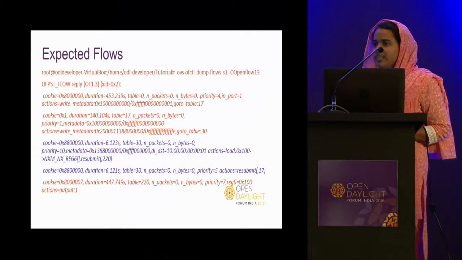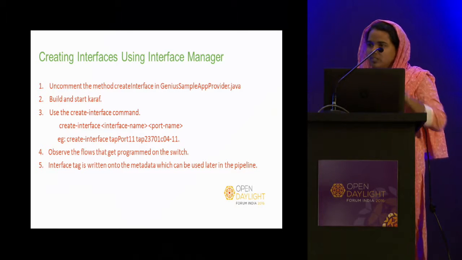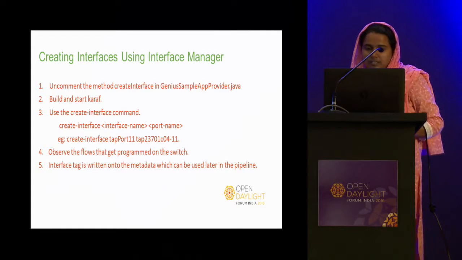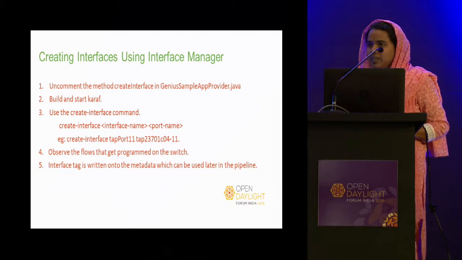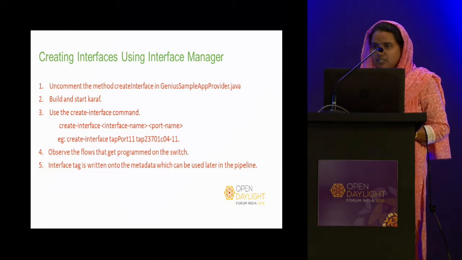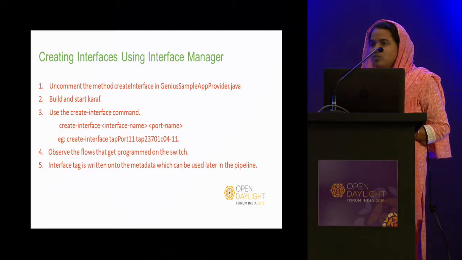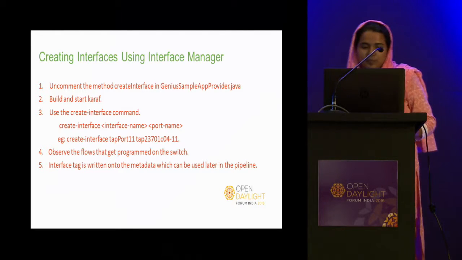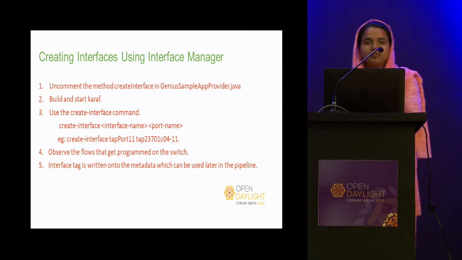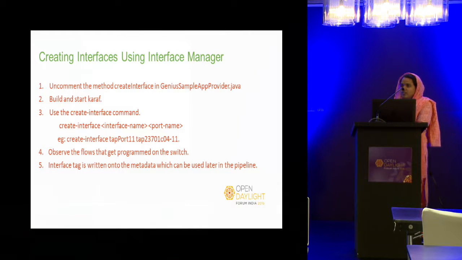First, you have to configure an interface on top of that tap port. You can take 2 of the ports. We have given 11 and 12. Maybe you can give the same command also. Create an interface with any unique name. The interface name should be unique. Then you need to give the port on which you want to configure the interface. Once the interface is configured, both the ingress and egress flows for that particular interface will be programmed on the switch.